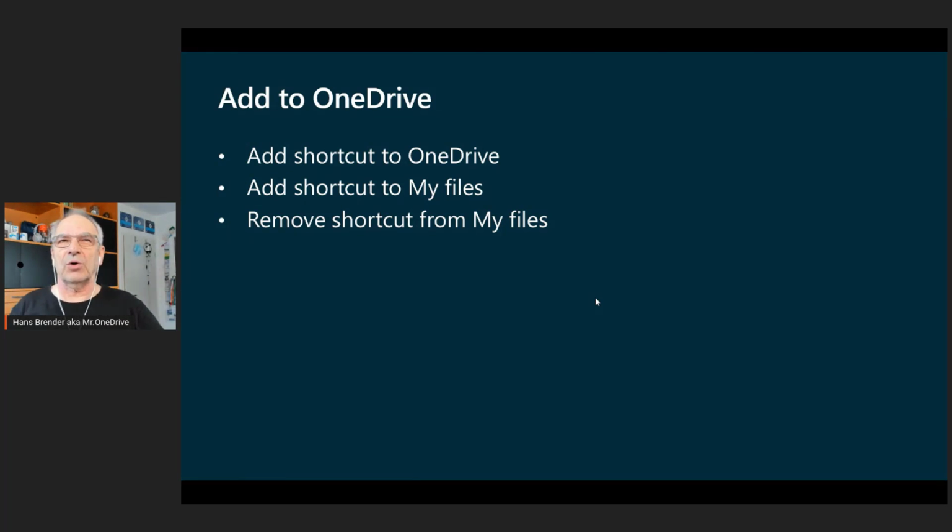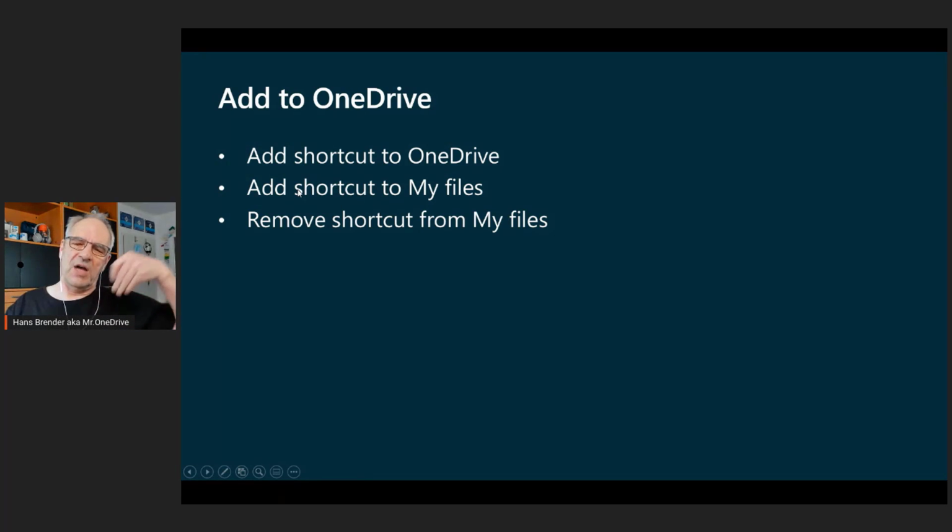So Microsoft says, okay, that's a new thing. That's a second generation, if you want to say that. But you don't find anything with add to OneDrive. You only find add shortcut to OneDrive. Oh, shortcut? We have it in the past. A shortcut points to a program or whatever you want. So yes, you will have that, add a shortcut to OneDrive, or better, add shortcut to my files. That's the real thing we want to have.